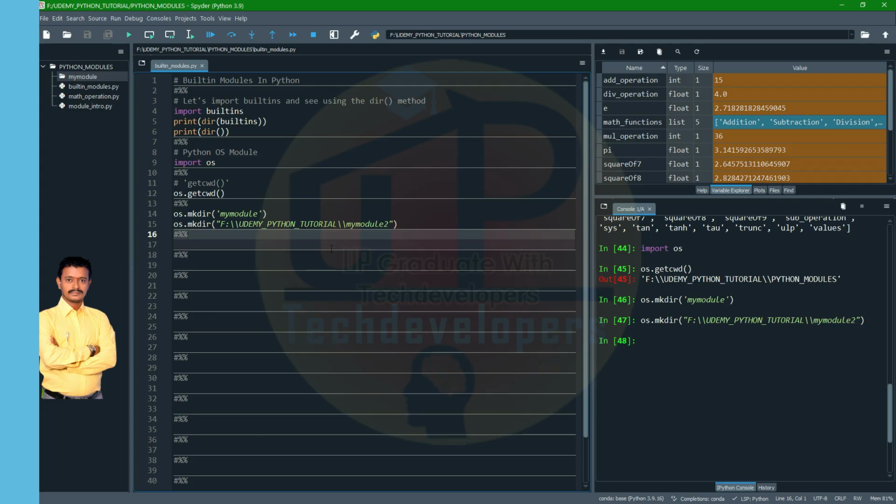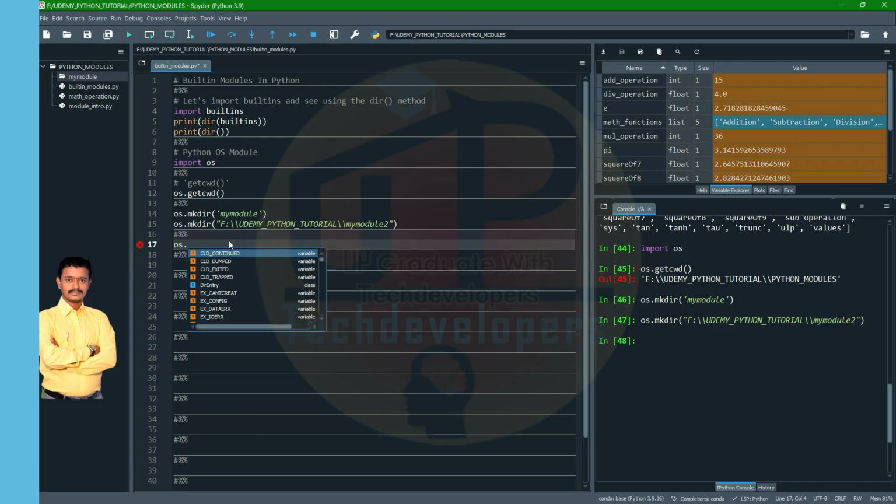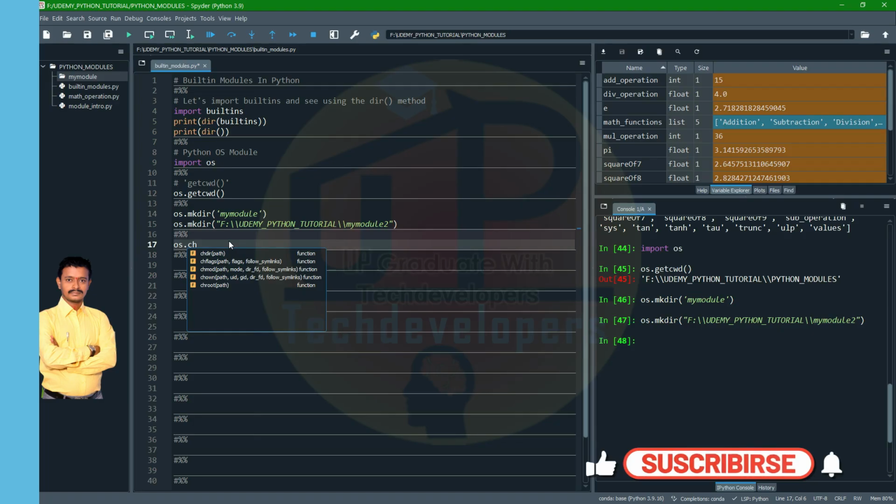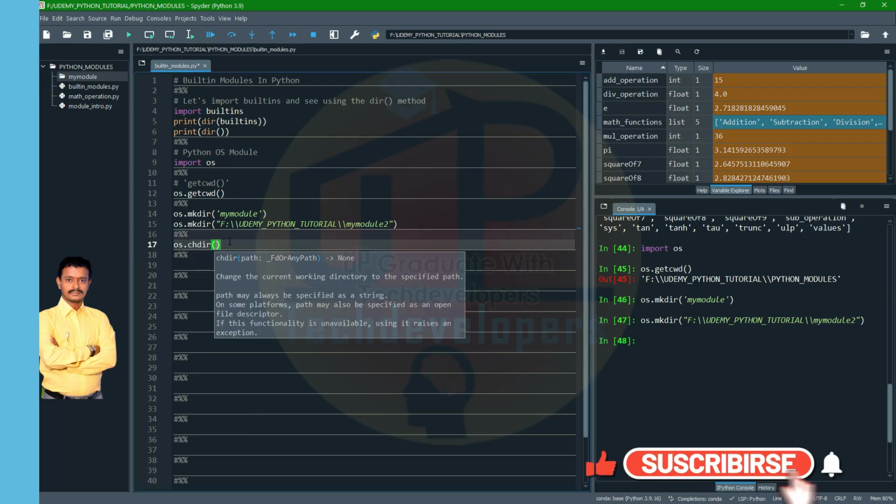In order to do that, we have to change the current working directory. Currently we are in Python underscore module, hence we cannot see the module created in the Udemy Python tutorial directory. So in order to move to that directory, we need to use the change directory function, chdir.